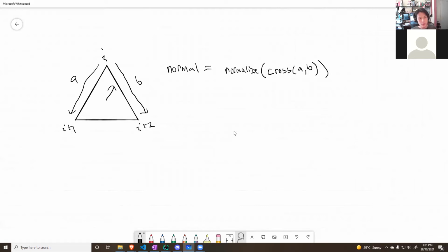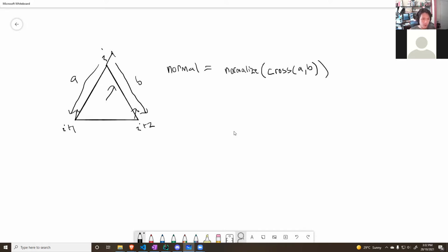But the problem is we want the normals to be attached to vertices. Right now, there's only one here, but we have 3 vertices. So we could just assign this normal to be the normal of all 3 vertices. That's what we call face normals.